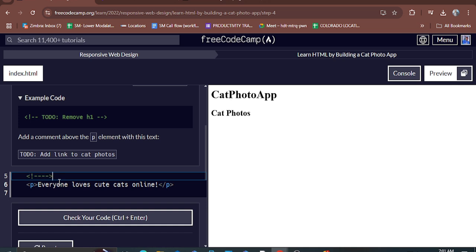I open it and close it at the same time, so I can say to do colon remove h1.